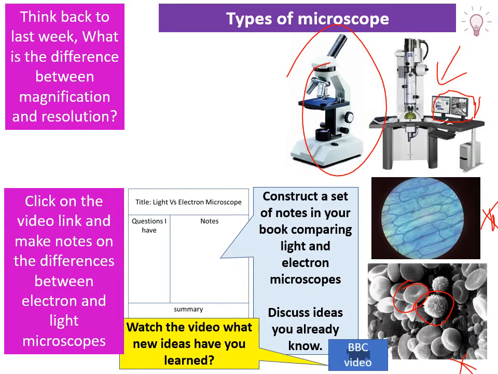So what you need to do is click this link here, and you'll need to pause if you're using the video, or you'll need to press escape if you're using the PowerPoint. Click on the link, watch the video, and I want you to make some notes about a comparison between electron and light microscopes. So what are the differences? Are there any similarities? Now if you like, you could set out your notes like this. Sometimes I like to set out notes with questions that you've got, key points, and then a summary at the bottom, but it's up to you how you set your notes out. Okay, so pause or press escape, watch that video, and we'll start again in a second.